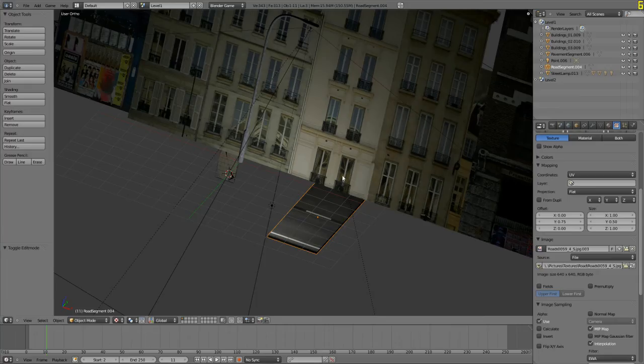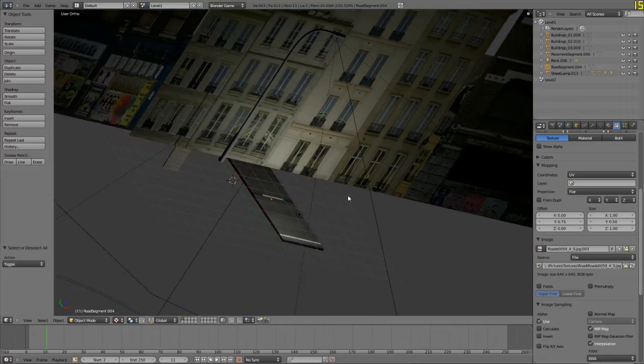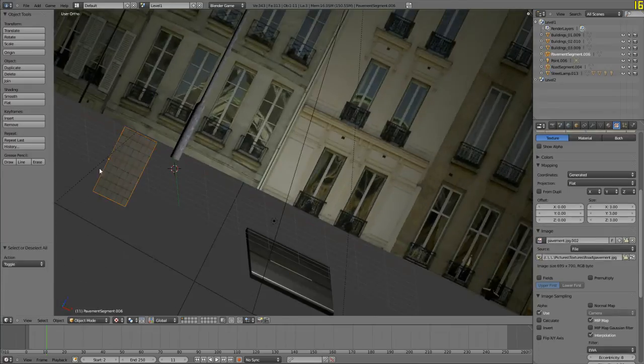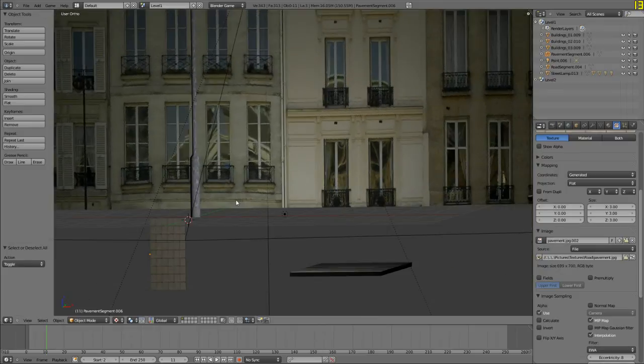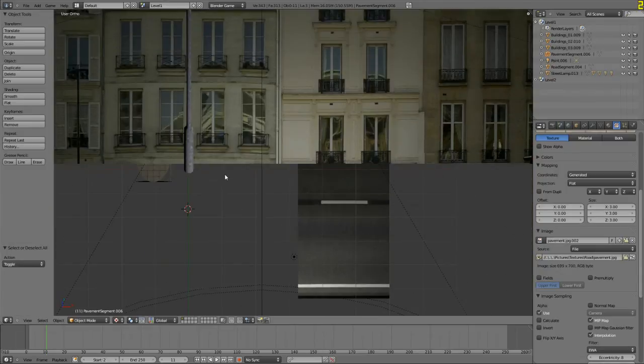I apologize. So you might have to do that yourselves as well. That's not really gonna affect these, because that's pretty much uniform. It doesn't really matter which direction that's in. The pavement, or sidewalk, depending on whether you're American or not.